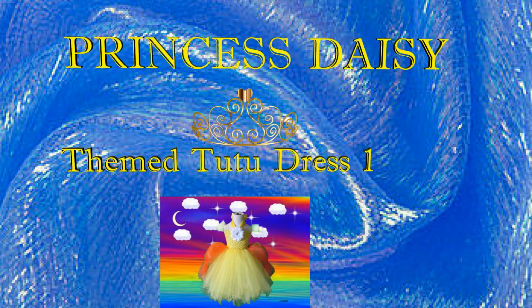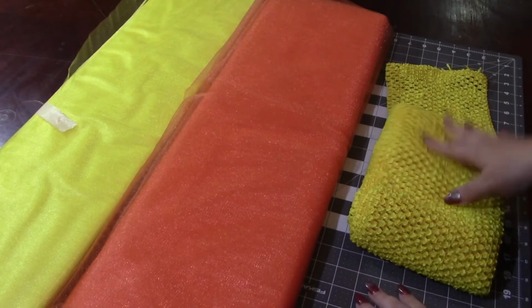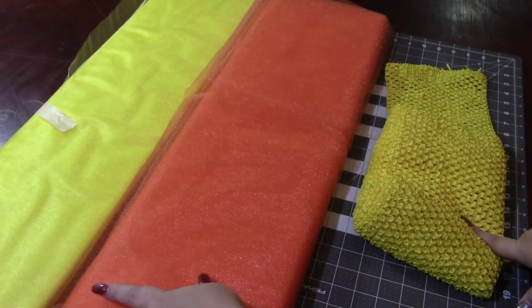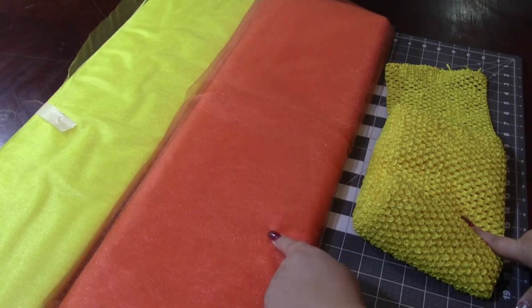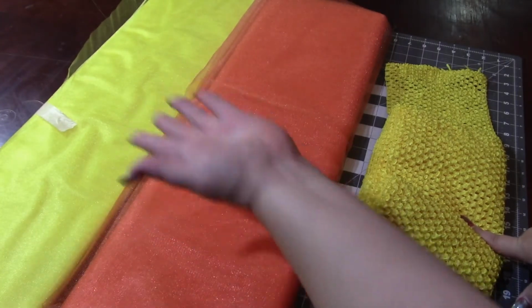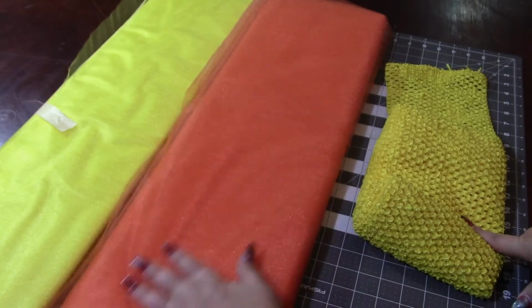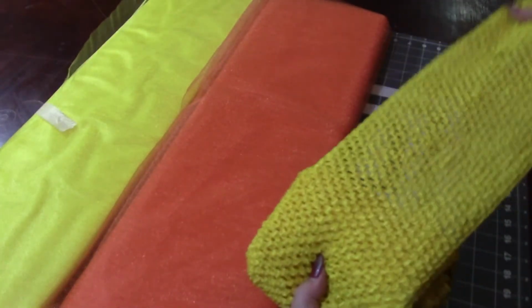Hi everyone, we are taking a viewer suggestion and creating a Super Mario Brothers Princess Daisy themed tutu dress. And as you can see here, we're using some shimmering yellow, the vibrant yellow tulle, and our shimmering orange tulle. It can be called shimmering, shiny, glimmer. It just depends where you purchase it from, but basically what you're looking for is shiny, not matte.